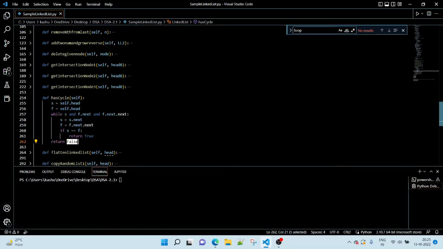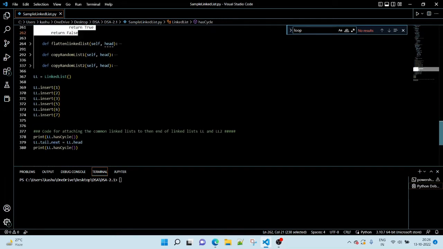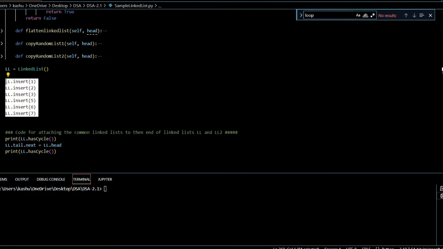All right, so this is a very simple algorithm, and let's see how I have created the scenario for this. So I have just created a linked list. Right now there are no loops present. I'll just see whether it has a cycle or not.